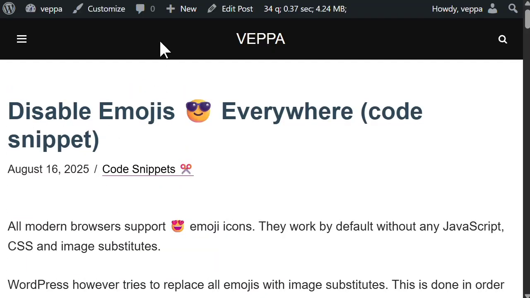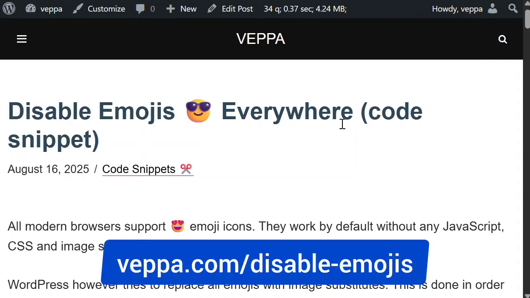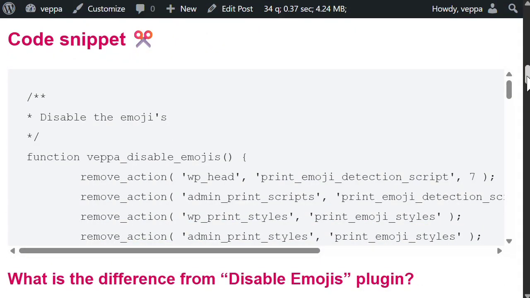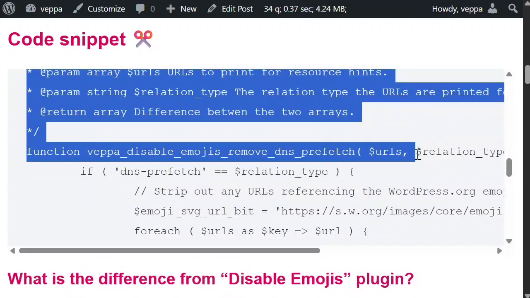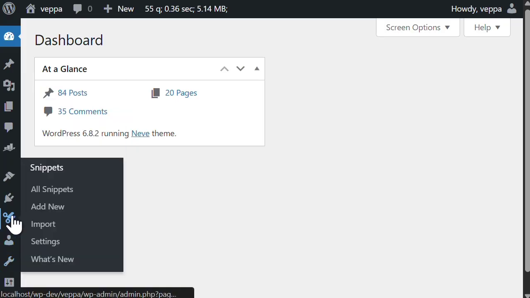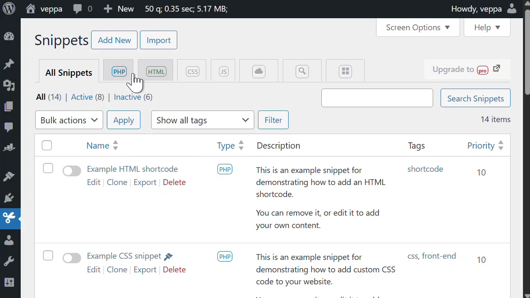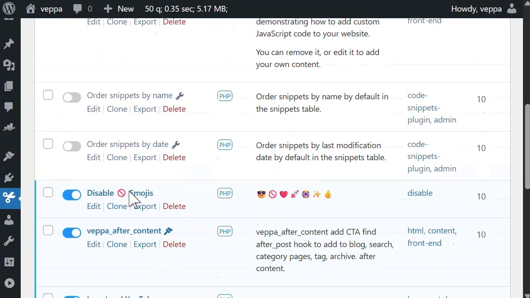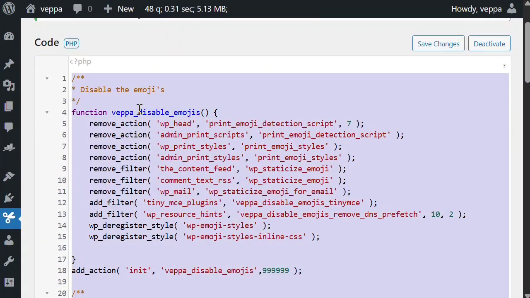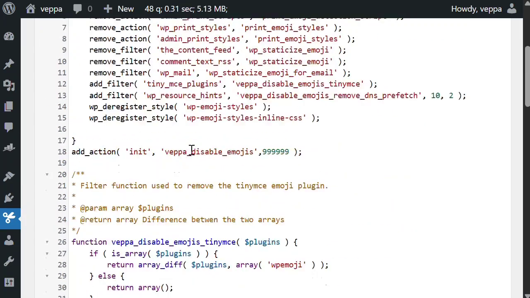To get the code snippet, navigate to my website webpa.com/disable emojis. I will put a link in the description as well. Navigate to the code snippet on that page and copy it, then go to your WordPress dashboard, navigate to snippets and add new one. Because I already added one, I will show you how it looks here. Give it a descriptive name and paste the code snippet here.